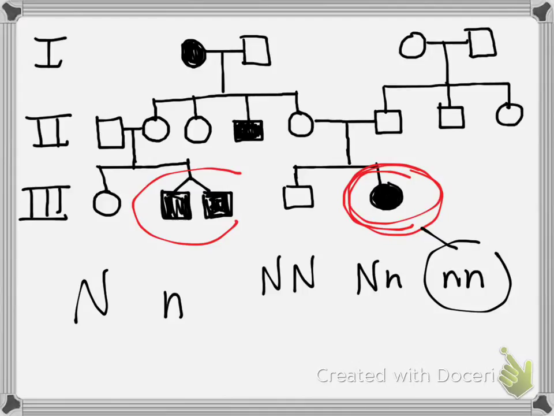Can you answer these questions without knowing what the identified trait is? Yeah, you just did. Sure. We don't have to know if this is a widow's peak, or the ability to curl your tongue up, or cystic fibrosis, or anything else. We can still look at the patterns in the family and apply what we know about genetics to answer these questions.